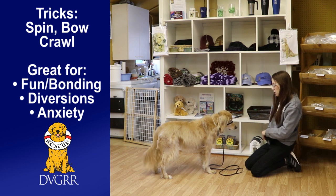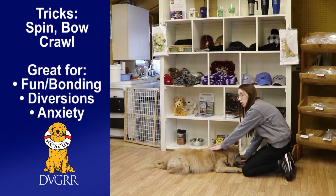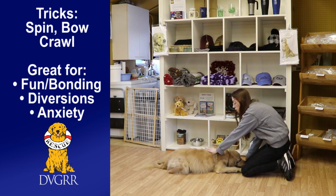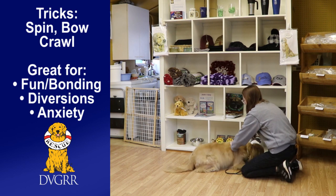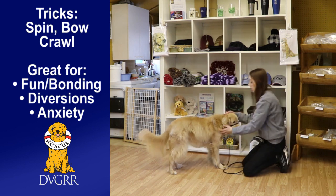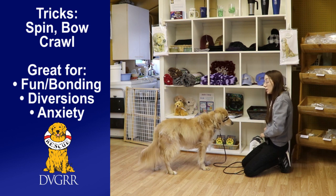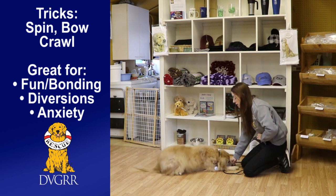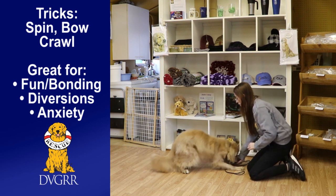Now, sometimes too, it can help to just place a hand here. You never want to put pressure or push them down, but sometimes it can help give them a good idea that you're wanting them to stay down versus popping up. So once again, once they're doing the behavior nicely for you and they're crawling and taking a couple steps, there you go.